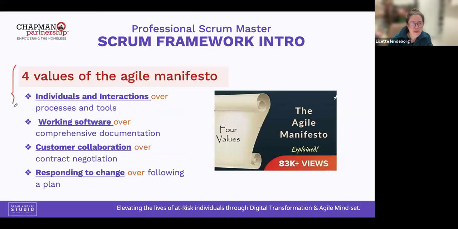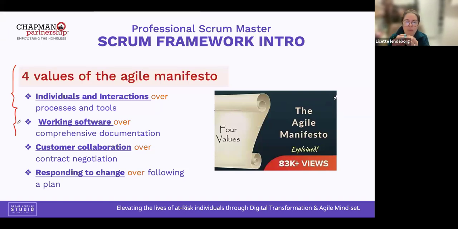I mentioned in the Agile introduction last week that 17 individuals from the software development industry said, okay, we need to stop this traditional project management methodology, because in all the projects we're implementing, the customer is not happy, we are behind schedule, and we are over budget.